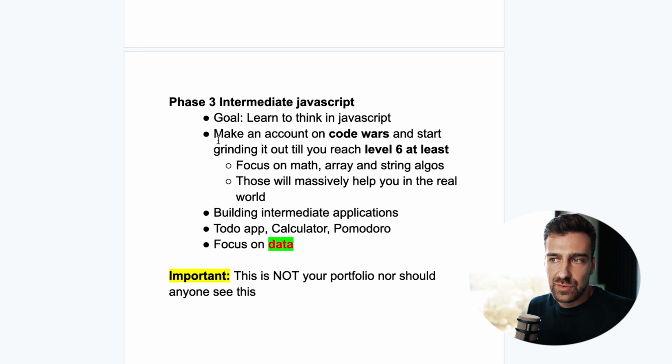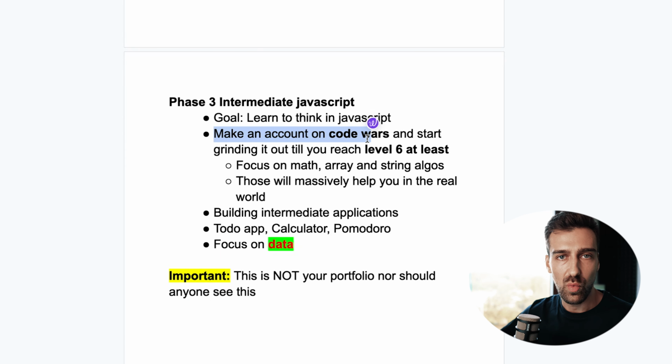Another thing that I want you to do is to make an account on CodeWars. CodeWars is a platform where you can practice algorithms and start solving simple algorithms one a day, and then give yourself like the first week to fail. Allow yourself to fail in the first week. So try an algorithm. If you do not get it, look at the results, at submissions from other people, and see what they've done. Okay, see what they've done, and then try to understand it, okay?